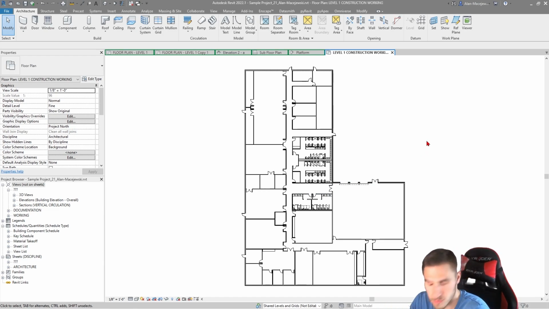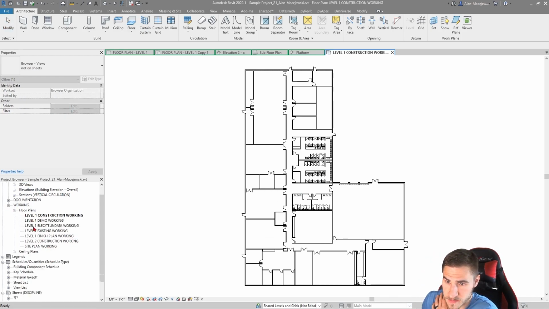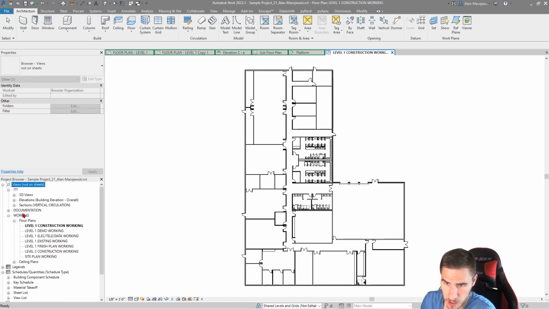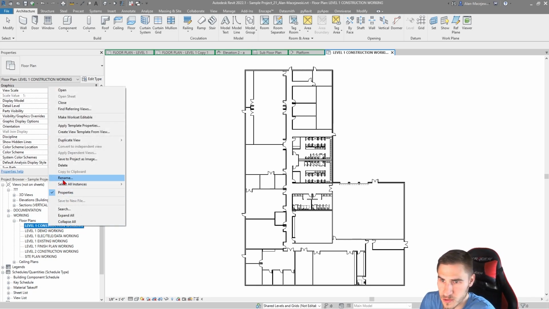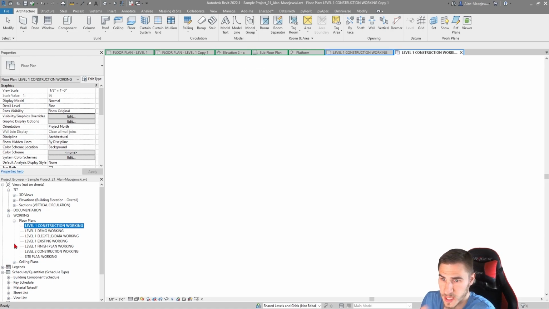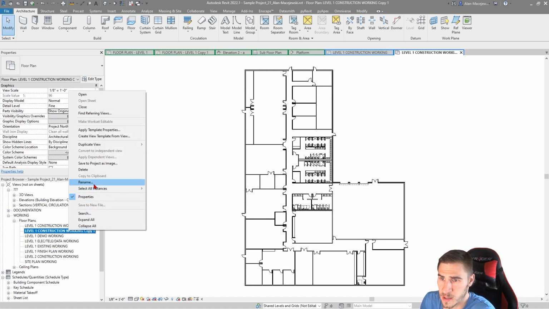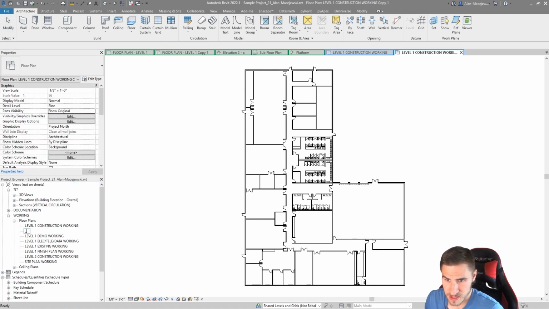So that's totally fine. The first thing I want to do though, is come into working. And I have this set up into obviously working and documentation. I want to keep those things separate. And so this is just a basic working view. So first thing I want to do is duplicate this view. And with detailing is fine if you have any. I don't have any, so I just want to duplicate this. It's going to show up here, and I want to rename this. And because I want this to show up at the top, I'm going to actually put an underscore there at the beginning, and there we go.